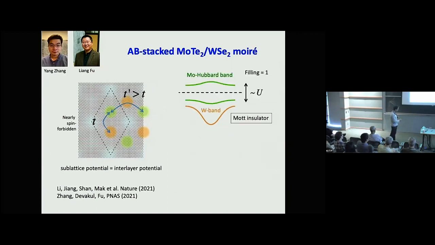this material. And of course, that does not include any interaction, but if you put the doping into the system such that you dope to filling factor equal to 1, a fully half-filled Moiré band, then maybe the more appropriate picture to think about it is that the Moiré band is divided into this lower and upper Hubbard band for the Moiré orbital. And then the tungsten band is something like this, so we can get into the Mott insulator regime in this case. But we can also use an electric field to tune the energy difference between the tungsten and the Moiré orbital.